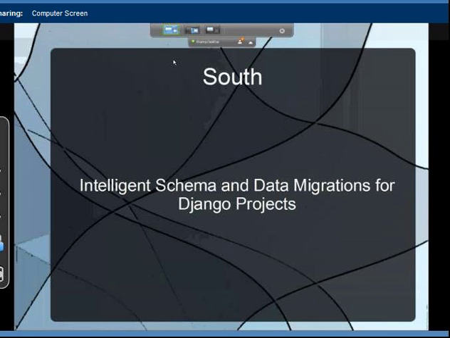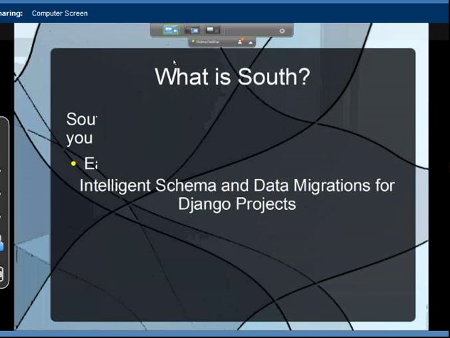Okay, so at today's meeting, we're going to go over a database migration assistant for Django projects called South. Basically, what South lets you do, if you're managing a database by yourself and you don't really have a guy who knows SQL by heart, is add to your schema, remove from your schema, or even migrate your data from one schema to a different schema. We're going to go over this real quick in this meeting. It should be pretty quick as far as meetings are concerned because we're just doing a little PowerPoint here.